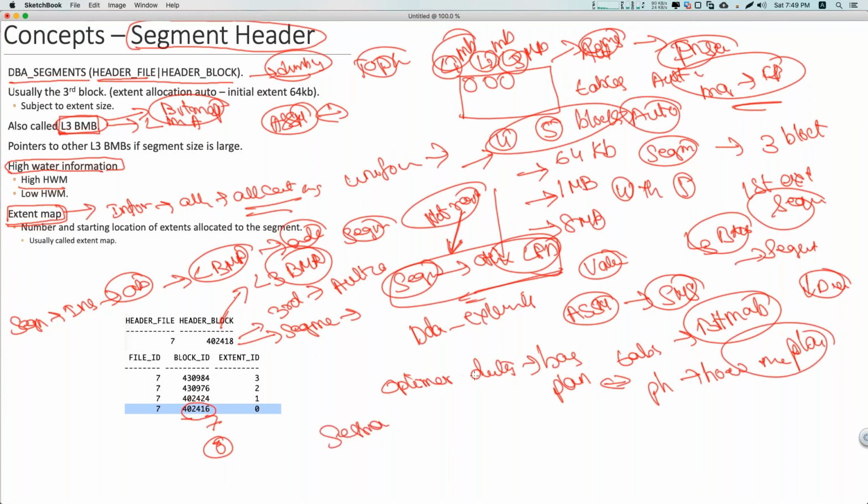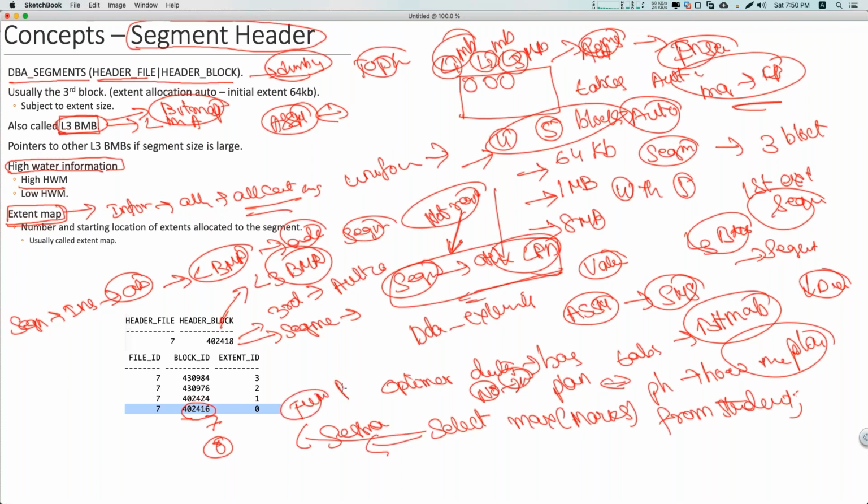So now let's suppose we take the same query that we executed before, select max of marks from students, which took a full table scan. The optimizer looked at the query. You don't have any indexes on this particular query, so the obvious solution is to go with the full table scan. The optimizer came up with this particular plan. Yes, now the session has to execute this particular query.